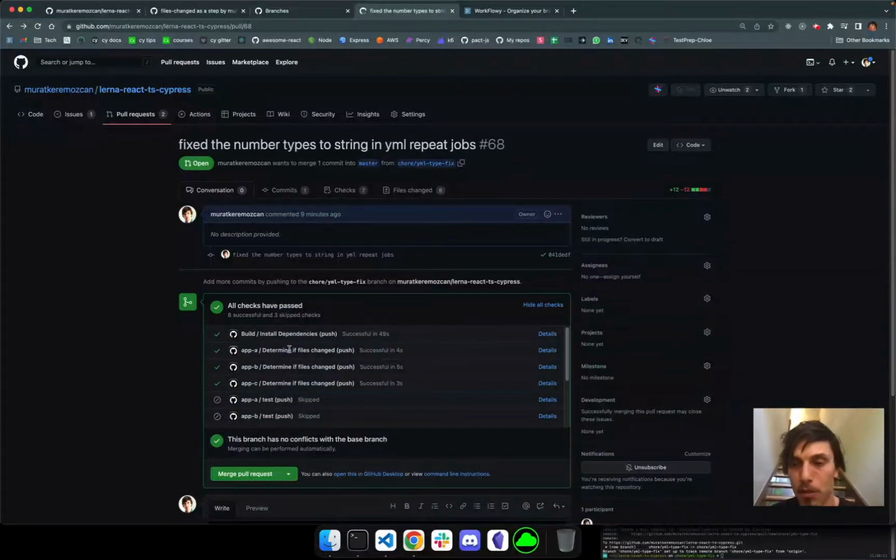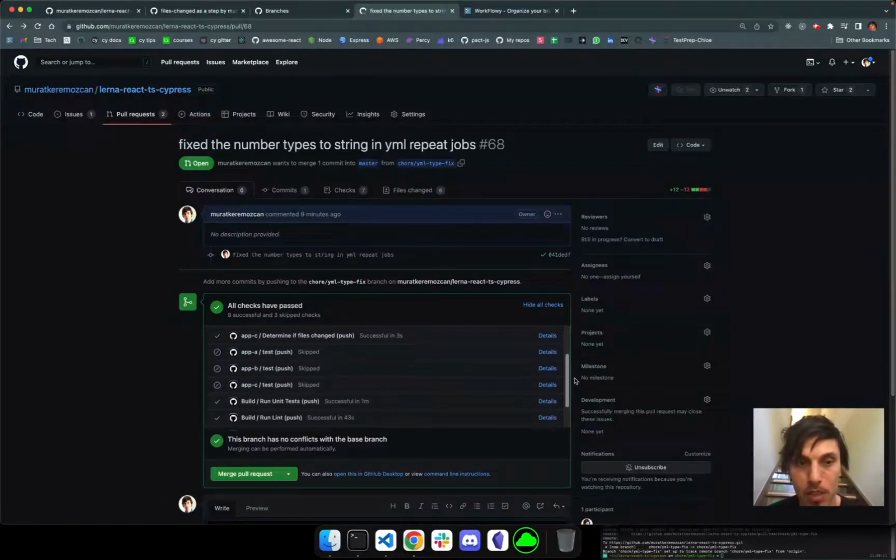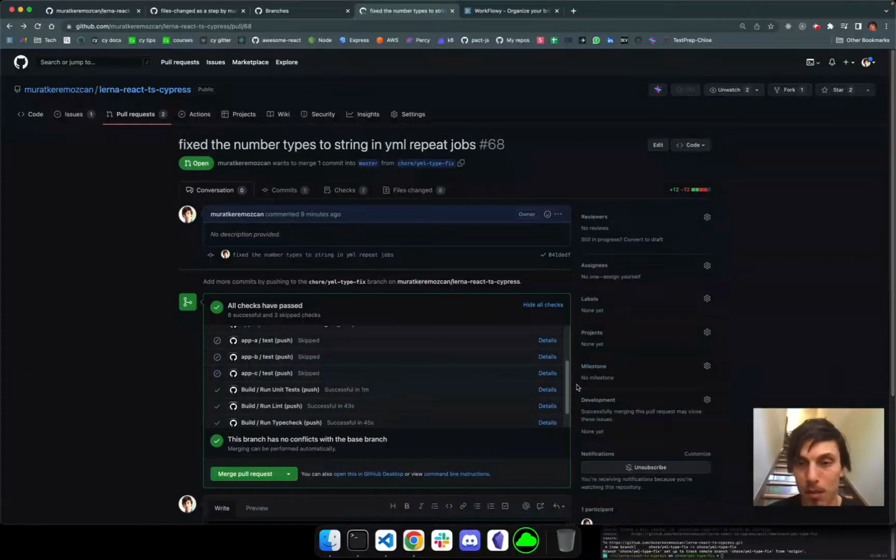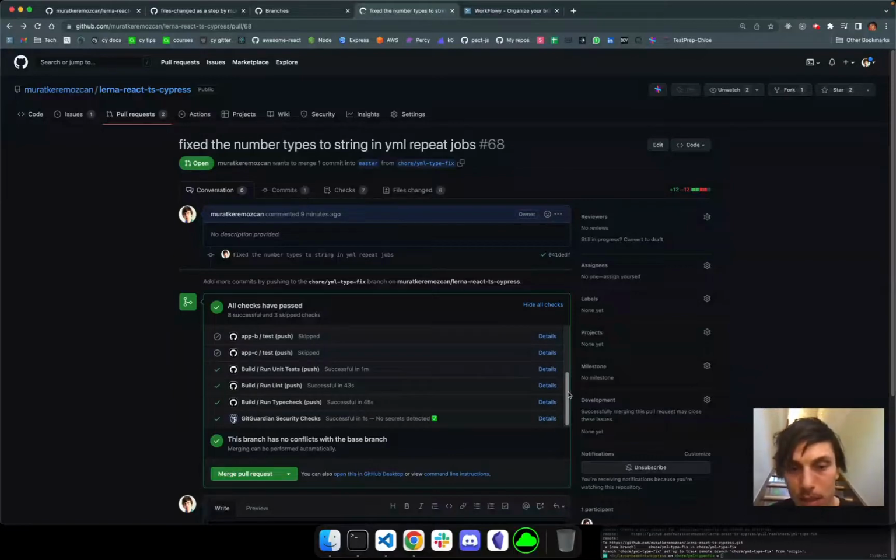The logic to determine if those files changed runs first, right? And then the end-to-end jobs are skipped, but no matter. They're required, they're skipped, okay. And we still require the unit, lint, and type check jobs. This way, we can have branch protection rules only conditionally. If files are changed in some folders, then we require the end-to-end tests. And if nothing has changed, they're still required, but it doesn't matter that they didn't run.